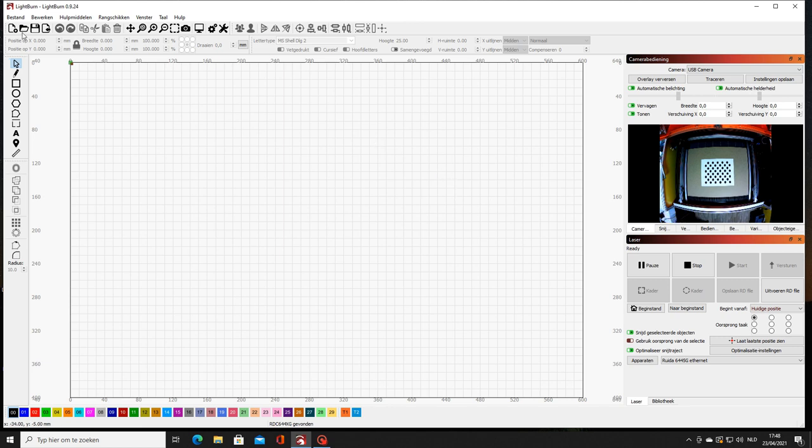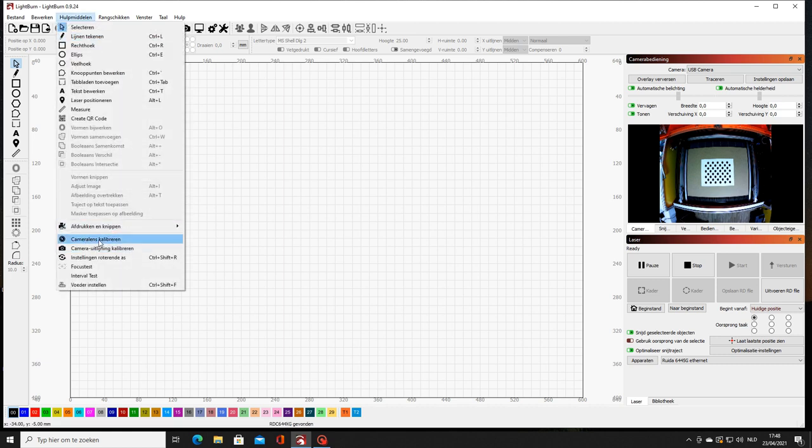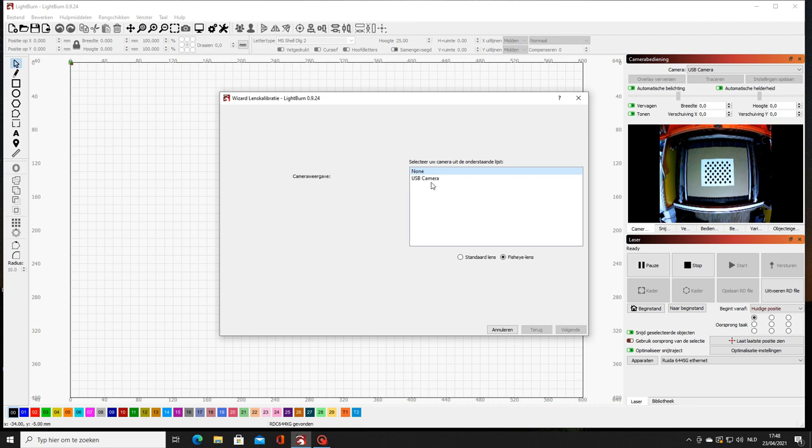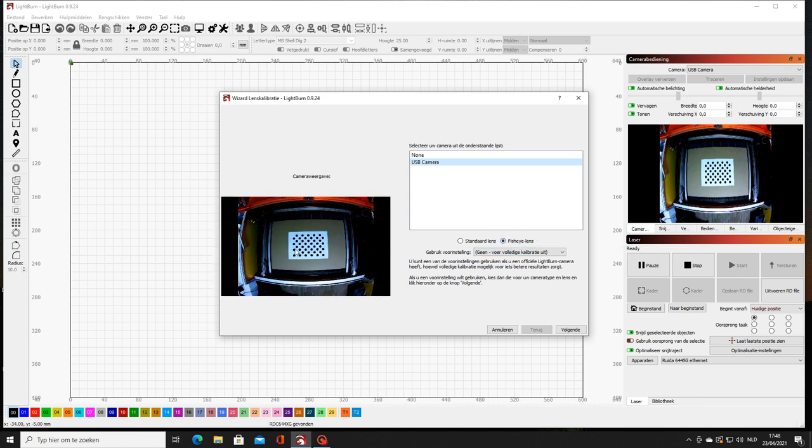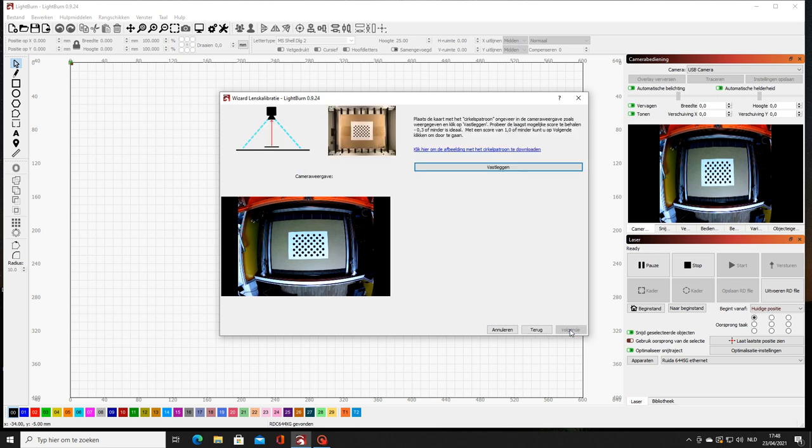So we go in the Window to Tools and there we look for Camera Calibration. You choose USB camera and it's fisheye. Okay, we take next. So I have already copied my pattern. You can download it here, print it out, and then put it in the center of your laser machine. So if you have less than one, then your camera is good. So we're gonna now take a picture.